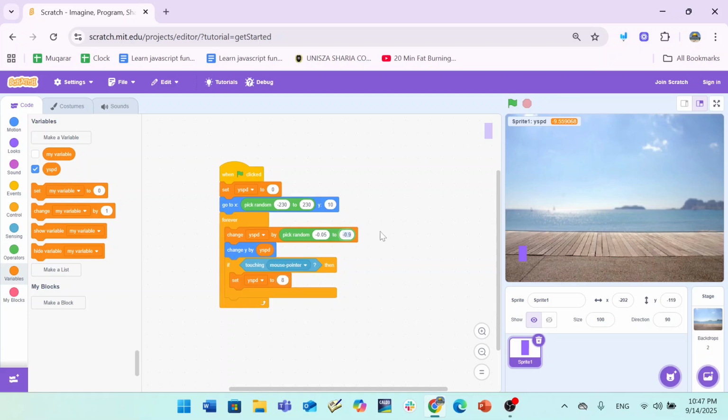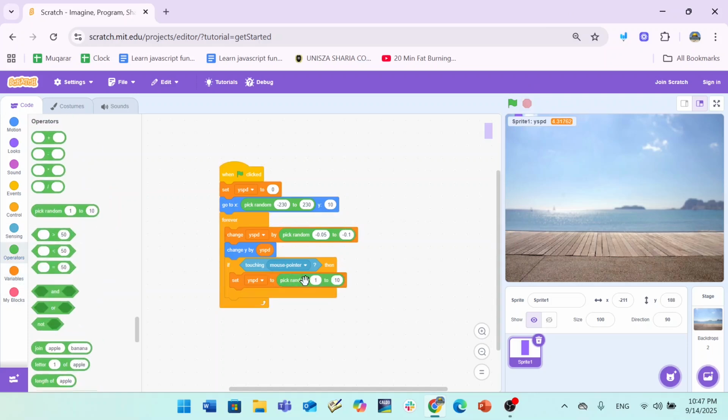Oops. Negative 0. Negative 0.1. I'll make this a random value also, from 3 to 0.0 to 5.